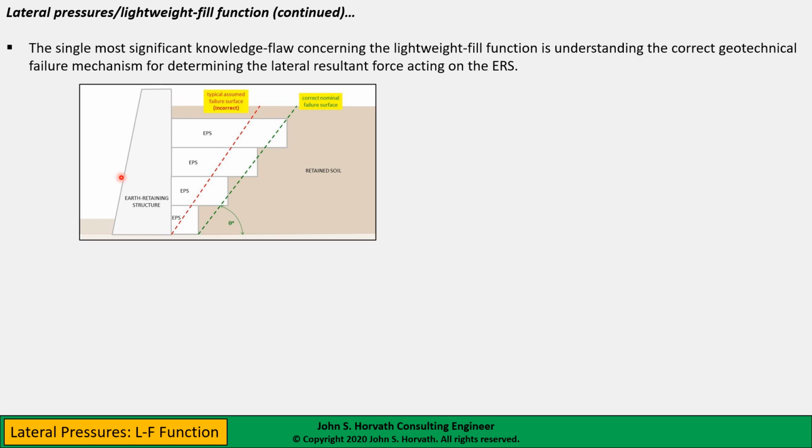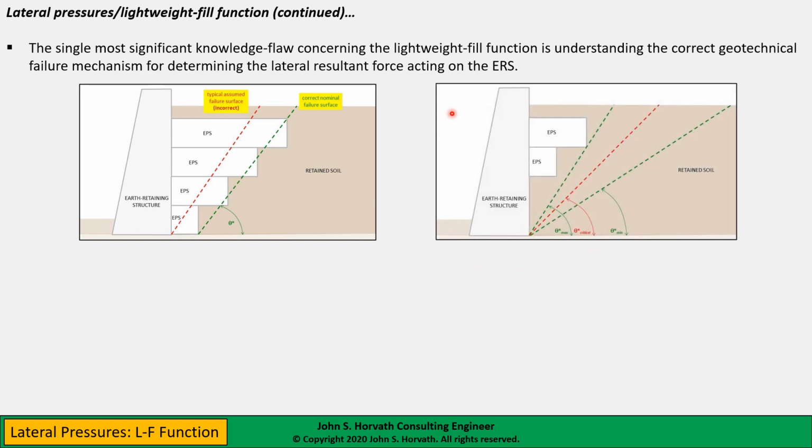This would be what we call a geofoam wall, where the EPS blocks are inherently self-supporting, and all you would need would be an architectural covering, such as shotcrete or perhaps an EPS exterior insulation finishing system, on the face. But you don't need anything to hold up the EPS blocks, if you will.